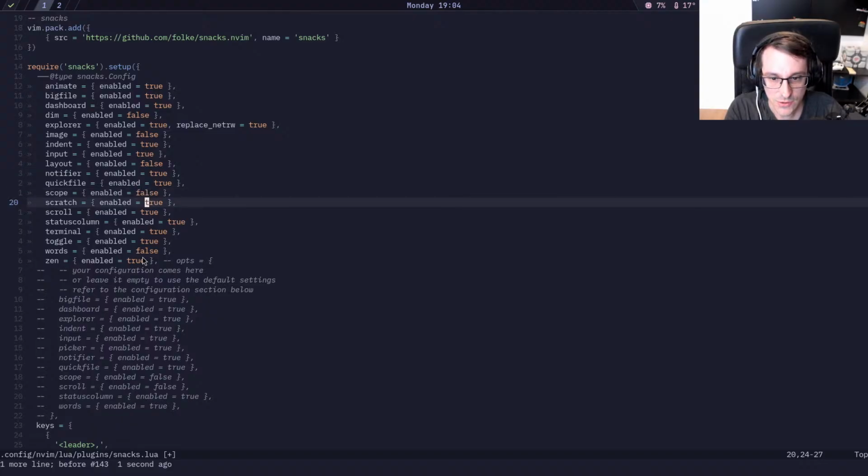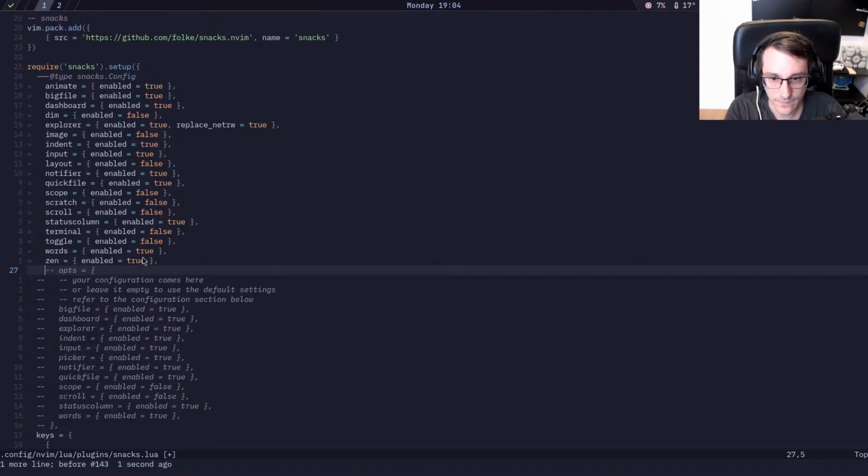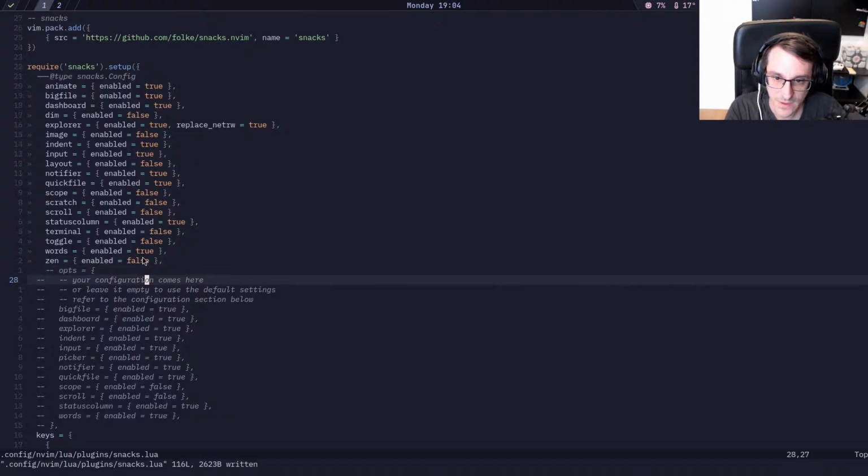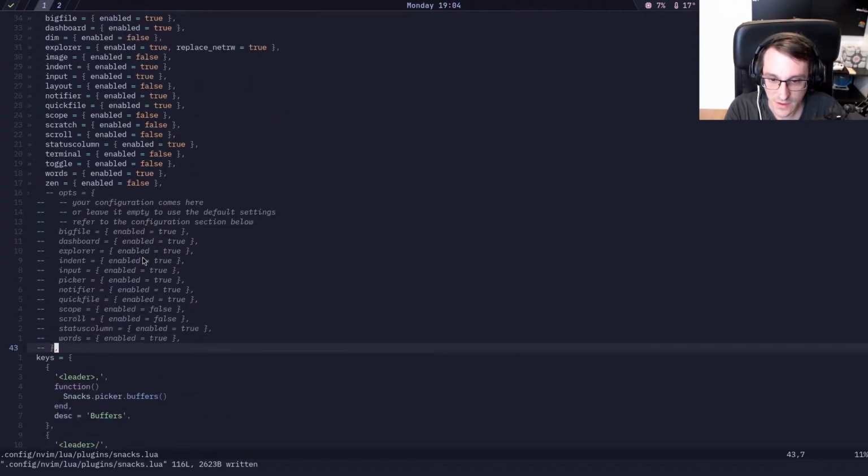Scratch. So that false. Scroll was as well annoying. Terminal. Yeah, why not? And then send. We will put that to false as well. And then the keys.